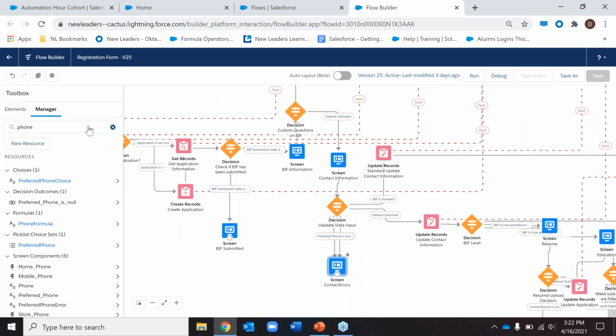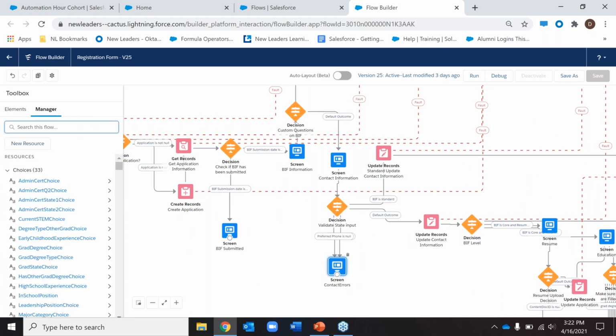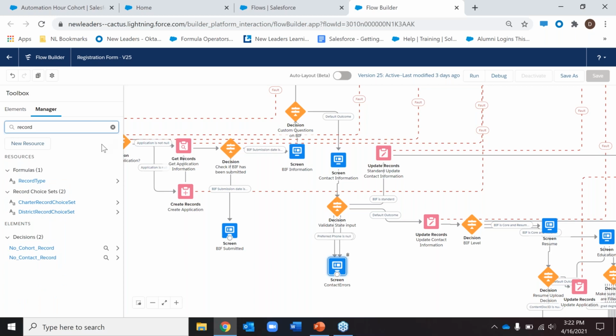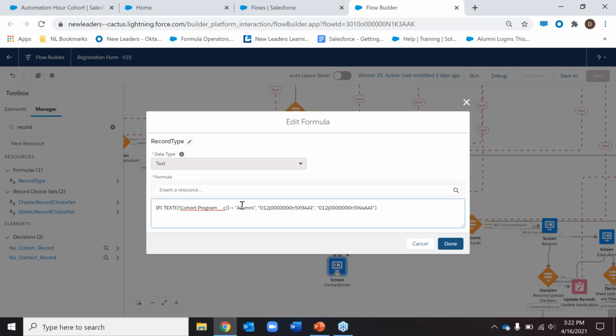Another example of that is back at the create. As everybody loves, specifying record types. In our case, we have two main categories of people: our general applicants, which make up the majority of our programming, or our specific alumni programming, which has a specific alumni record type. So in this case, I'm just checking if the cohort program is alumni, then I'm going to put in the alumni record type.